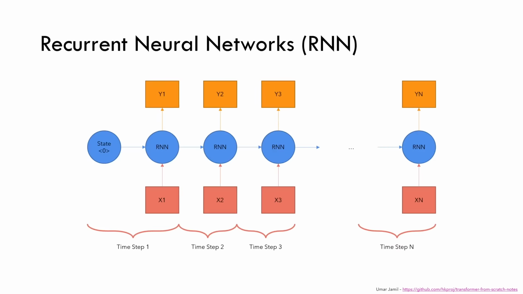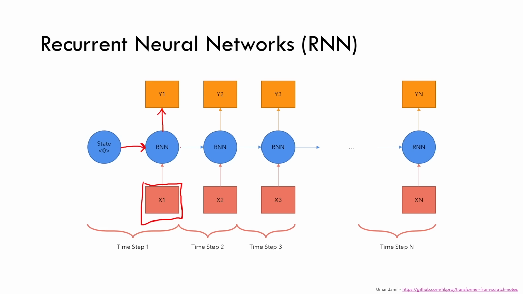Recurrent neural networks existed a long time before the transformer, and they allowed mapping one sequence of input to another sequence of output. In this case, our input is X and we want an output sequence Y. What we did before is that we split the sequence into single items. So we gave the recurrent neural network the first item as input, X1, along with an initial state usually made up of only zeros, and the network produced an output, let's call it Y1. And this happened at the first time step.